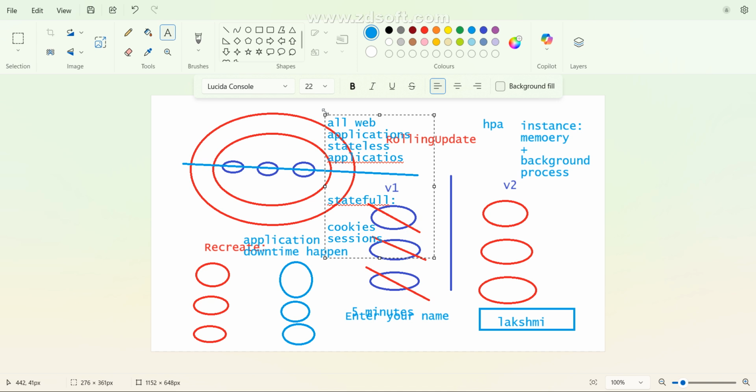Even browser cookies. Have you seen browser cookies somewhere? Sometimes you may see. What is the use of browser cookies? Anyone? Why does the browser have cookies?